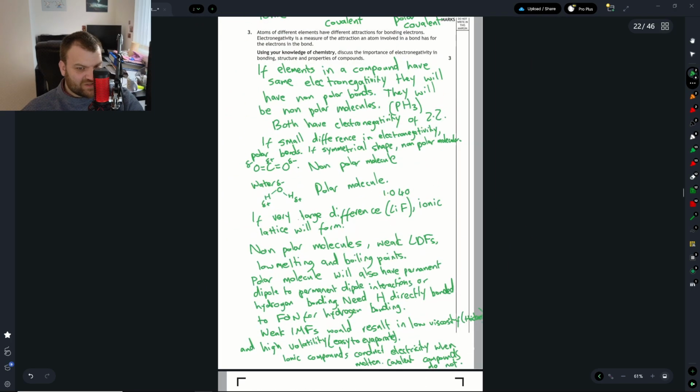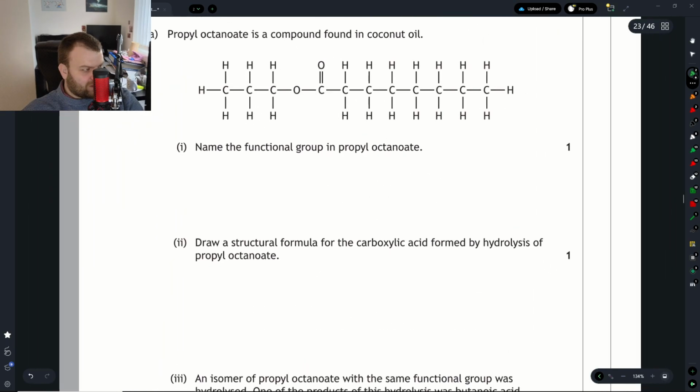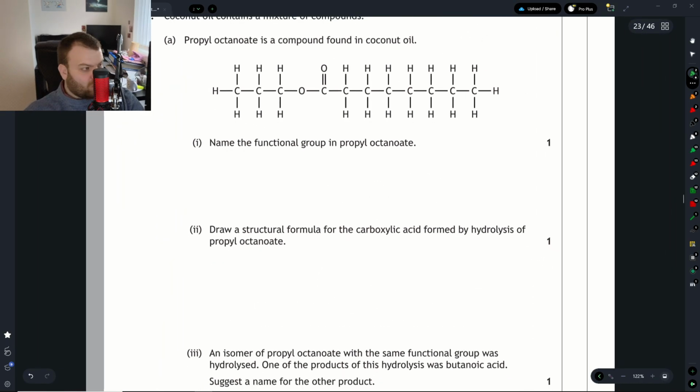As with all these questions, there's probably a lot more that we could write about. We only need to be good to get the 3 marks, and hopefully an answer like this would pick up all 3 marks. 3 marks for being good, 2 marks for being reasonable, and 1 mark for giving a limited answer.